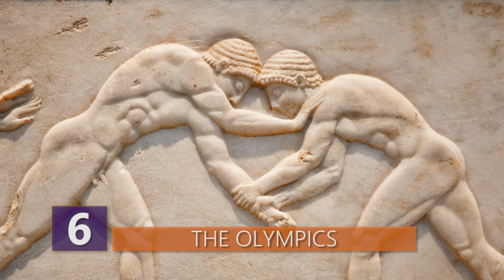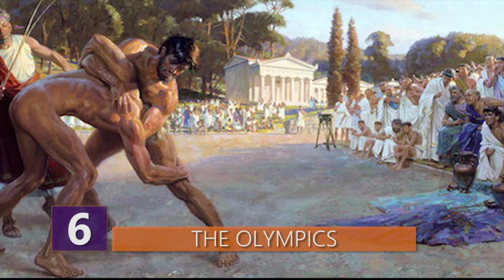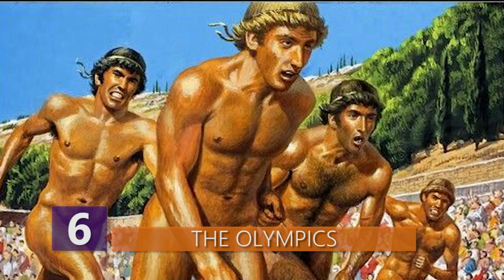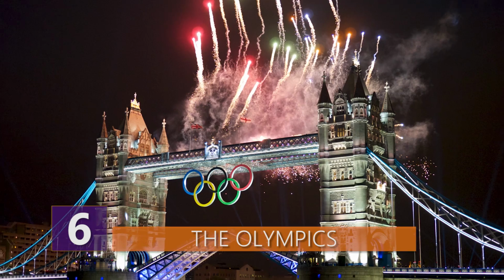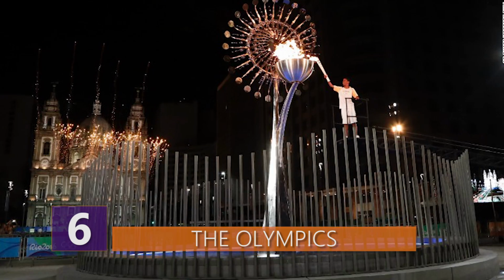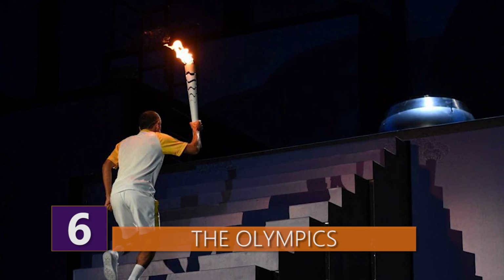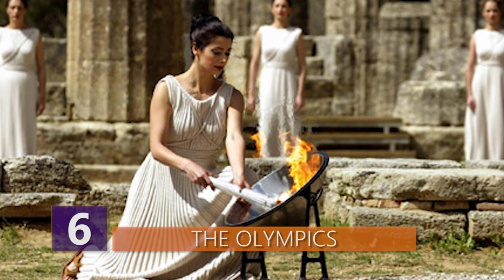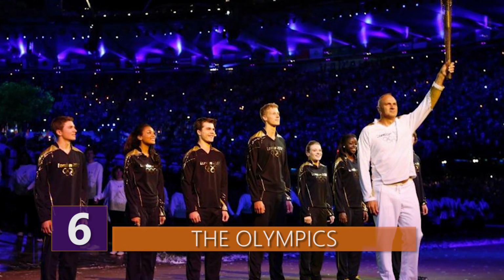The Olympic Games were extremely important to the ancient Greeks. They stopped wars so people from different cities could travel safely and participate in them. And I'm gonna guess that not many things could stop wars at that time. The opening and closing ceremony of the games have remained almost exactly the same. Remember that thing with the Olympic fire and how people run around with a flaming torch to light it? Well, they did the same in ancient Greece as well. Nowadays, it's still a huge honor to compete at the Olympics, and only the best of the best in the world get a chance to participate.